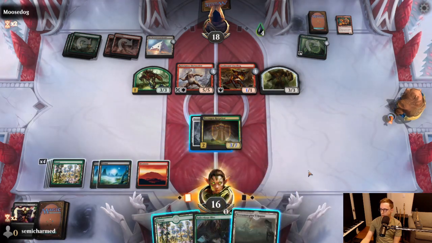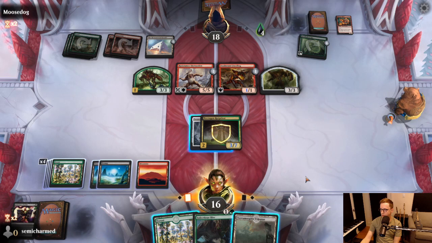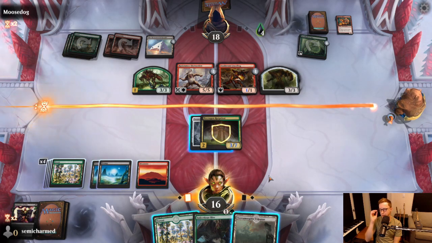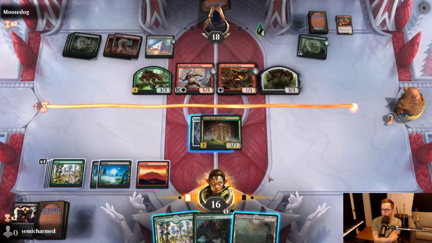Okay, so now we're kind of back to plan A here. So if we swing, they get to block again. That doesn't help us. We could bite, swing, look at the top 2. That might be worth doing at this point. We have a lot of mana. Pretty likely that we're going to hit something good to play. We're just opening ourselves up to... wow, that was a big punt on my part. I apologize for that. We're just opening ourselves up to a big swing for 8 from them. And they still have another 3/3 that they can make.